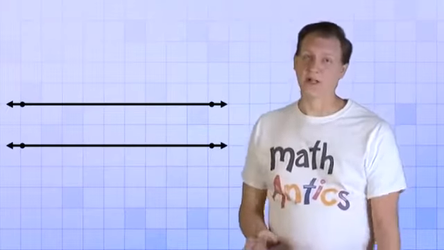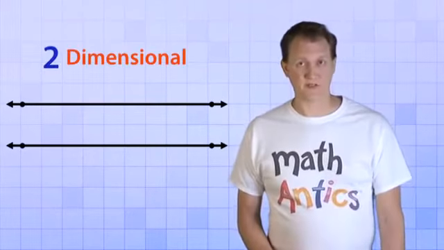We're continuing our series on geometry, and today we're going to learn about angles. In our last video, we learned about points and lines, and that's good because we're going to need lines to make angles. So let's start with a couple of lines that are in the same plane. We're only going to be dealing with two-dimensional geometry in this video.